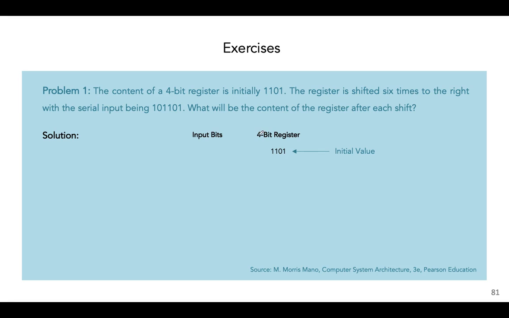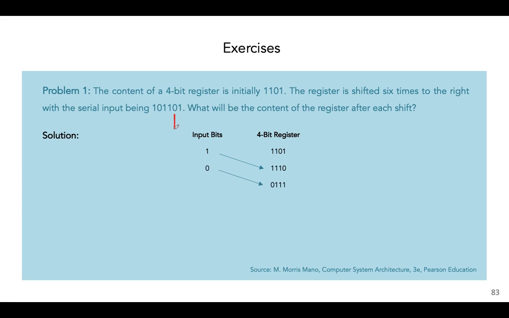It's very simple. Initially, our 4-bit register had this value given in the question, 1101. This is the initial value. Now we will start inputting the bits from this sequence of bits, right? So the first input is 1. We start from this edge. All right. The first input is 1. This is shifted into the register. All the bits are shifted one position to the right. So 1101, and then 1 is coming from this end, and we get 1110, and then this bit will be lost, right? This is how it works.